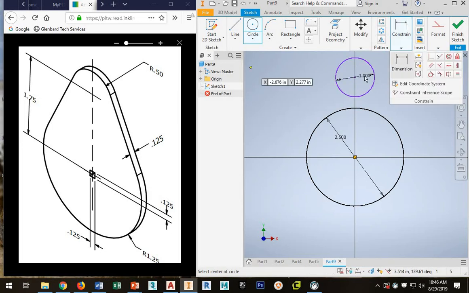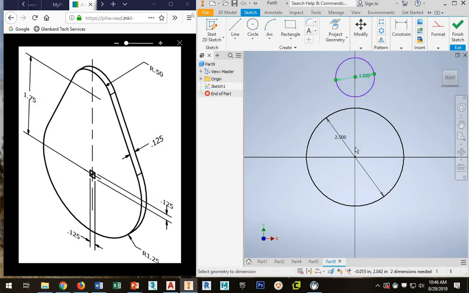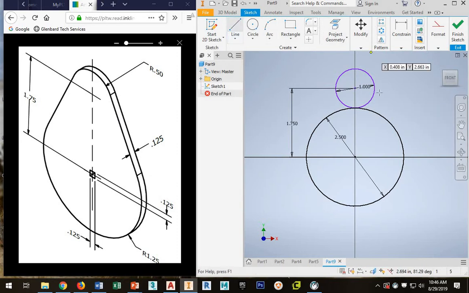Next, I'm going to go ahead and do a dimensional constraint. I want to dimension the centers of these. So I pick the center of the top circle, center of the bottom circle, and it's this length right here. So I'll go 1.75. Next, I want to draw lines that represent the outer edges of my cam, my pair cam. I'm going to go ahead and select line, and I'll pick kind of in this region here, and get as close as I can over here.